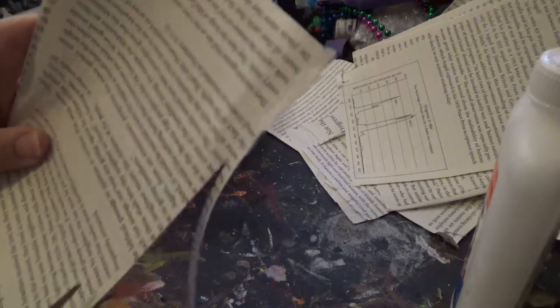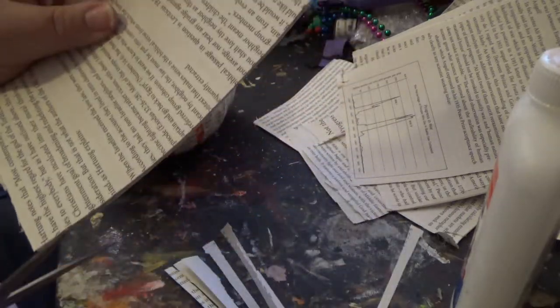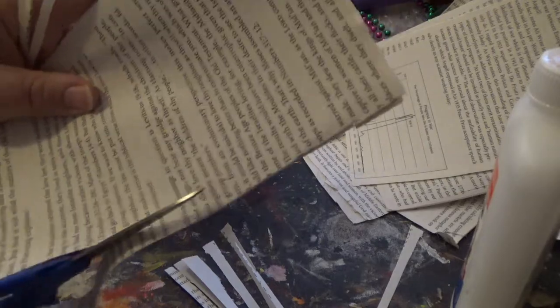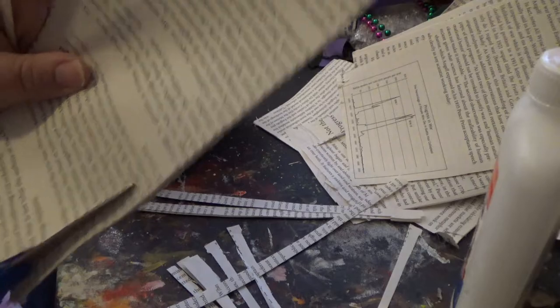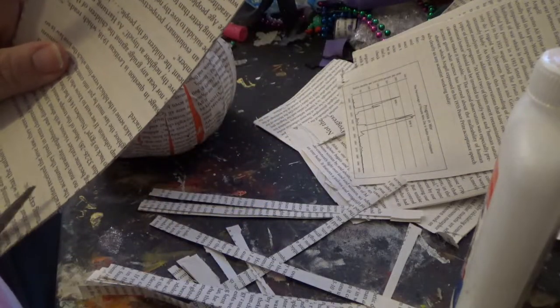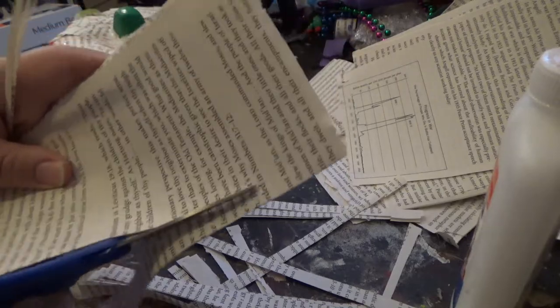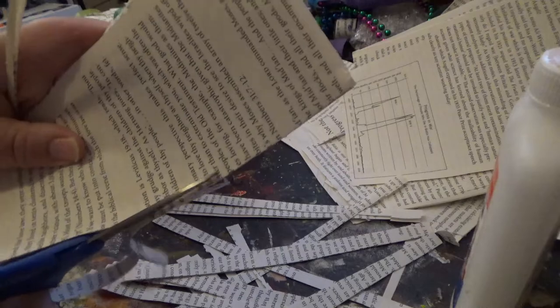That way, like the smaller lines, plus honestly, this book was just a random book and it had just random words on it, so I'm trying to distract from all the random words and use thinner strips. You could also break these in half and just kind of use halves on there too. Just do what you want to do.